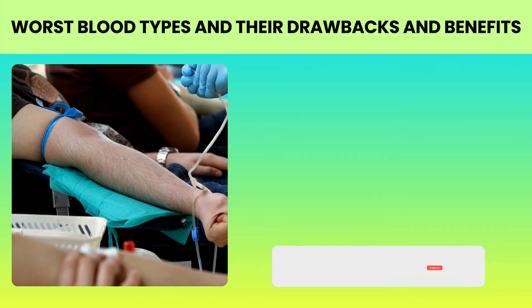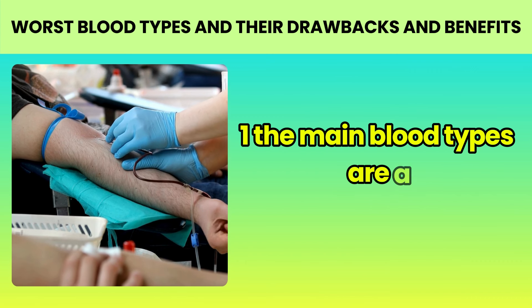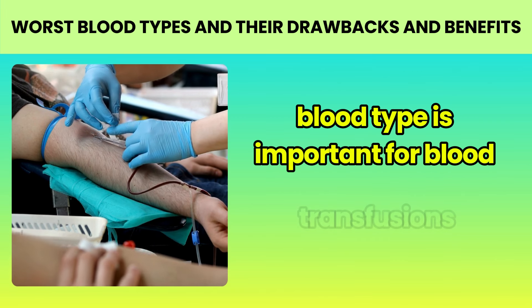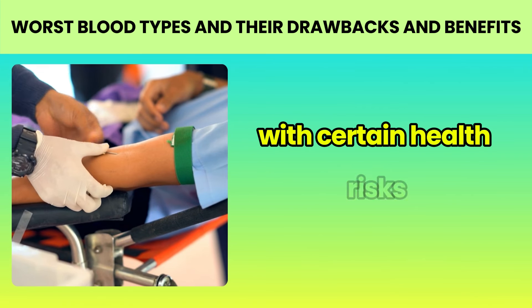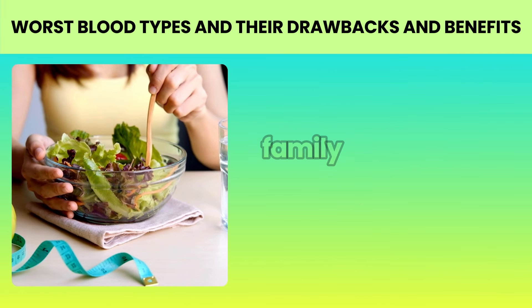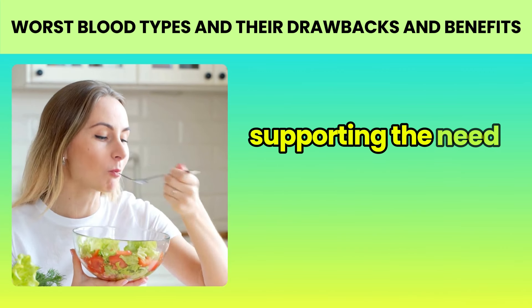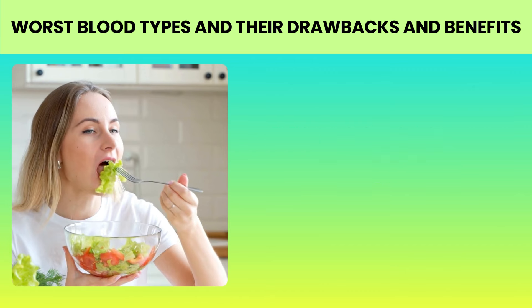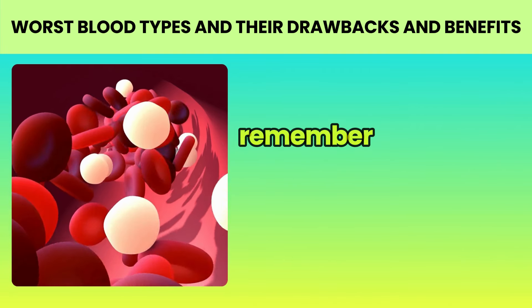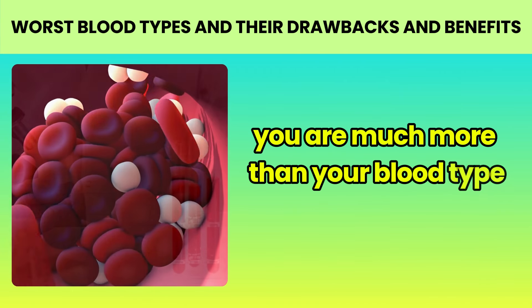We have reached the end of our journey through the fascinating world of blood types. As we have seen, each type has its own unique characteristics, but there is no better or worse blood type — each plays an important role in human genetic diversity. Let's recap some important points: 1. The main blood types are A, B, AB, and O, each of which can be Rh positive or negative. 2. Blood type is important for blood transfusions and may have some weak associations with certain health risks, but these associations are not decisive. 3. Factors like diet, exercise, family history, and lifestyle have a much greater impact on health than blood type. 4. There is no solid scientific evidence supporting the need for specific diets or lifestyles based on blood type. 5. Knowing your blood type can be helpful in medical emergencies and for blood donations.